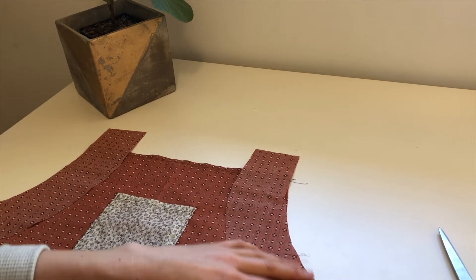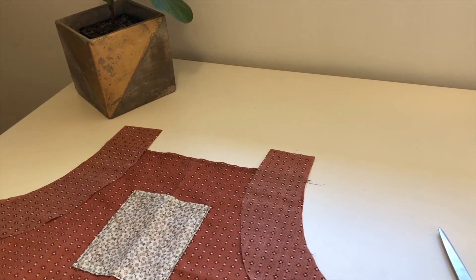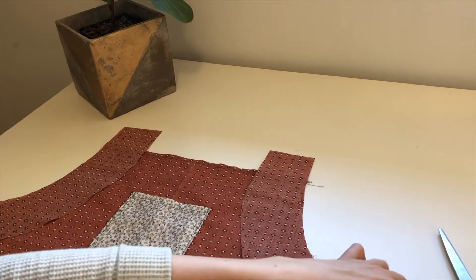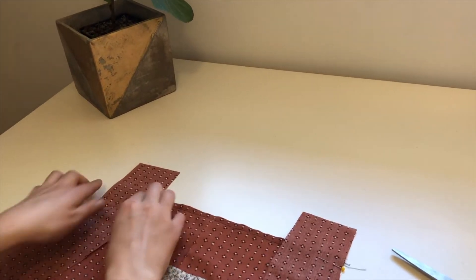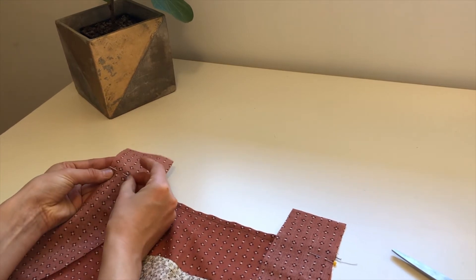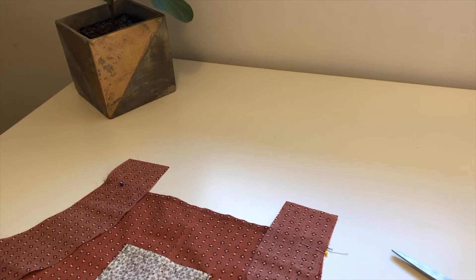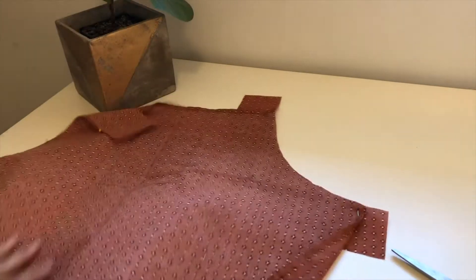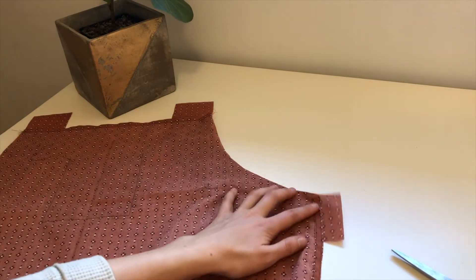So what you need to do first is find the way it fits the curve. This is how it fits my curve on both sides, and you're going to actually cut it a bit — but be really careful you're not cutting it to match the edge. What we'll do is pin this facing in place and flip the apron over so that you can see the edge of the fabric where your hem is and you can make a more accurate line. You can see where it's hanging out, where it's extra right there.